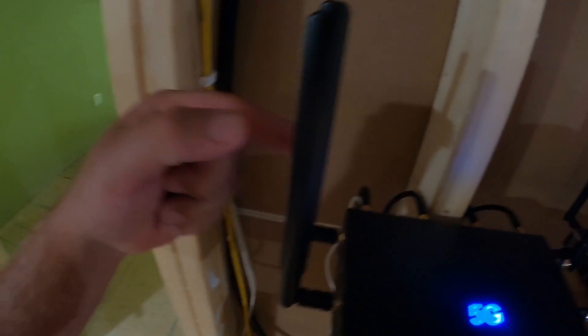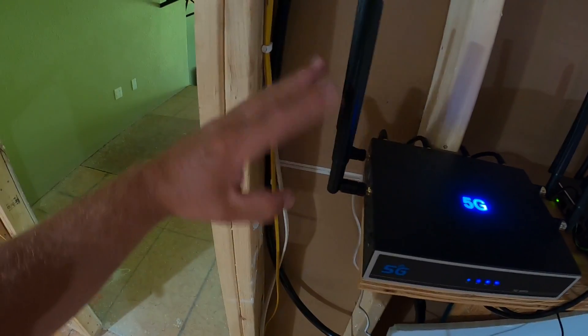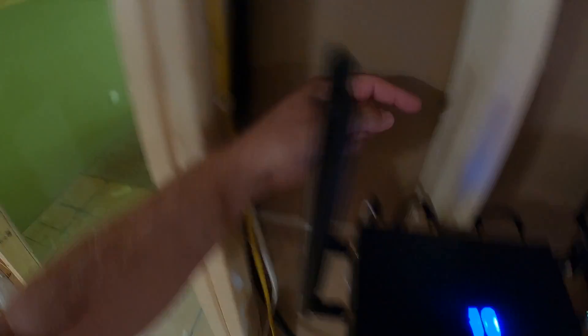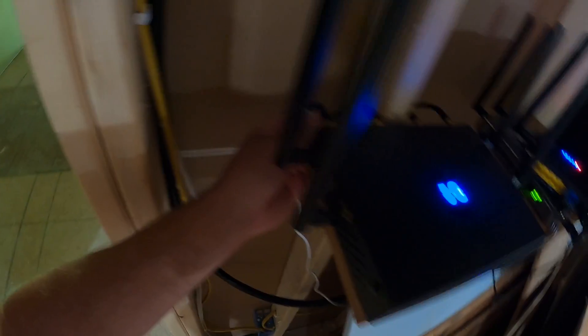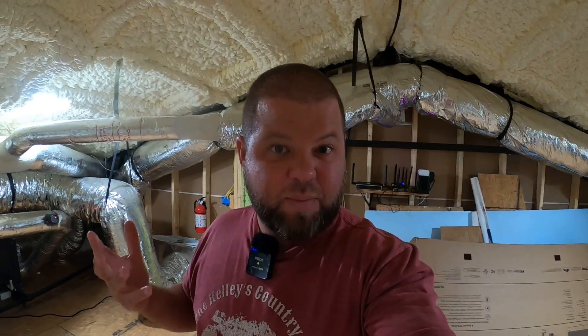Typically, on the backside, these are my wires going to outside antennas. Normally it'll come set up with antennas all across the back and you can run the box as is, make it portable, put it in the RV, whatever you want. The beauty of these routers is that these antennas unscrew off the backside — this is the cellular side, and these are your Wi-Fi antennas — and you can hook up a cable that runs outside to your amplified antennas. Anytime I go outside and start disconnecting, I power down my devices. That's important — you don't want to be disconnecting or reconnecting electronic devices while it's powered up.